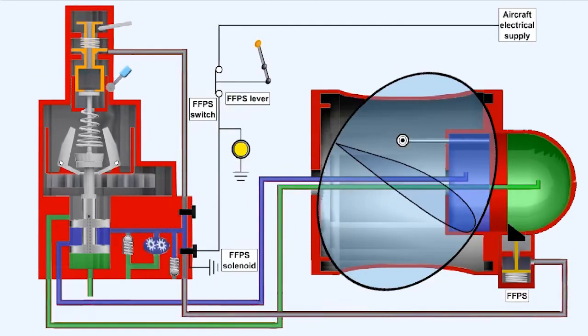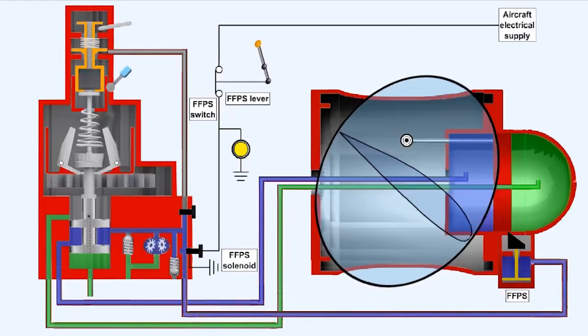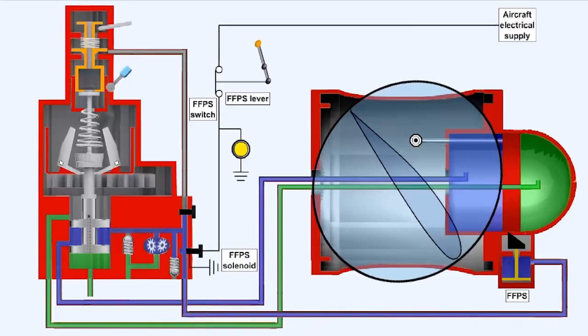The propeller control unit incorporates a flight-fine pitch-stop solenoid, which controls a supply of high-pressure oil to a flight-fine pitch-stop mechanism in the propeller pitch-change cylinder. When the solenoid is energized, oil pressure is directed to withdraw the flight-fine pitch-stop, thereby allowing the pitch-change piston to move below the flight-fine position and into the beta range. When the solenoid is de-energized, oil pressure is removed, and the flight-fine pitch stop is engaged by spring pressure.